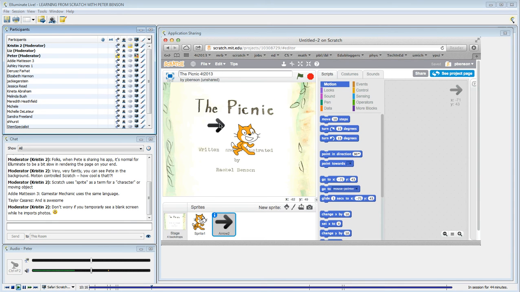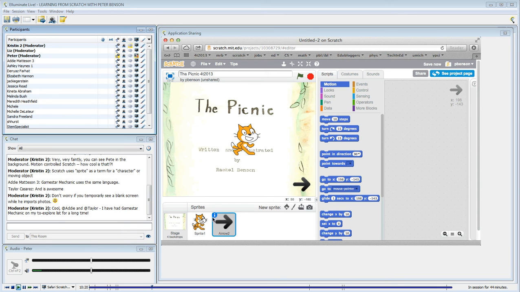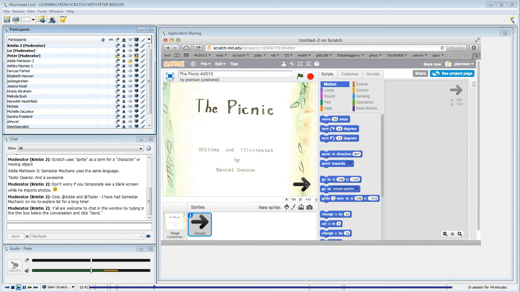And now I've pulled in an arrow on here, and I can move it around on the screen. And in fact, Scratch just doesn't have a role in this, so I am going to right-click and delete him. He's now gone from my application. And now I need something to happen when I click on this button. I need it to take me to the next screen.